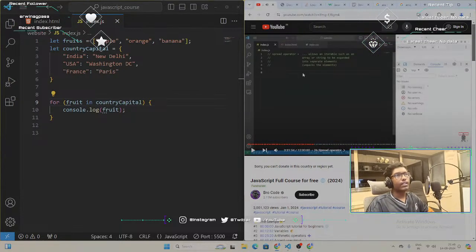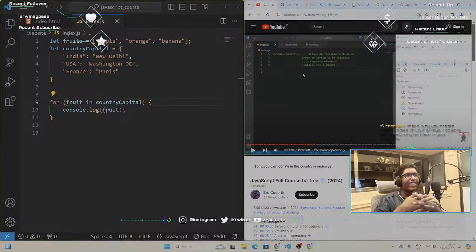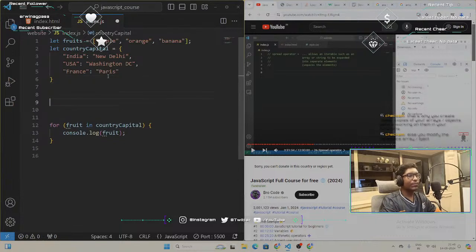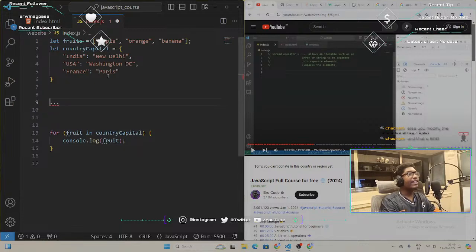Before he begins on the spread operator, just a fun fact, well, not a fun fact, I guess a story. I guess that's not much of a story. While I was learning JavaScript, like three years back when I actually got into it, I learned the spread operator equivalent in JS first, and I was like, oh, that's cool.